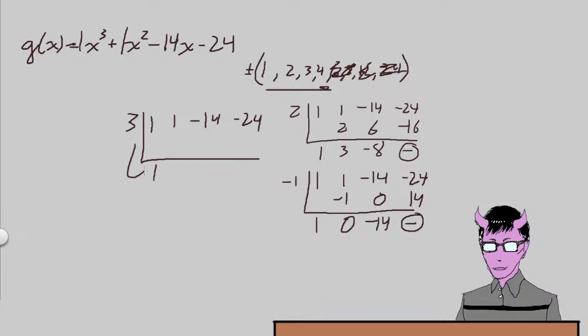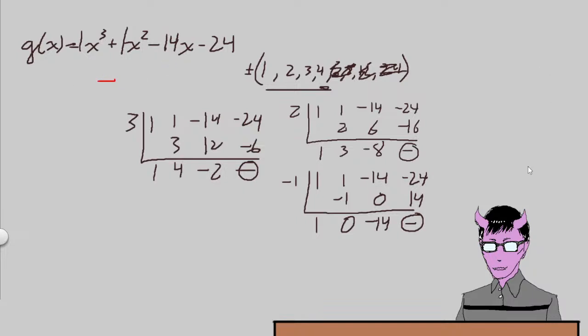So 1, product, sum, product. Oh, that's already bad. Product, sum is a negative value. They all end up being negative. Let me consult Descartes' rule of signs real quick. This is positive, positive, negative, negative, one sign change. We have one sign change. That means we're guaranteed one positive answer. Oh, we have one positive answer.